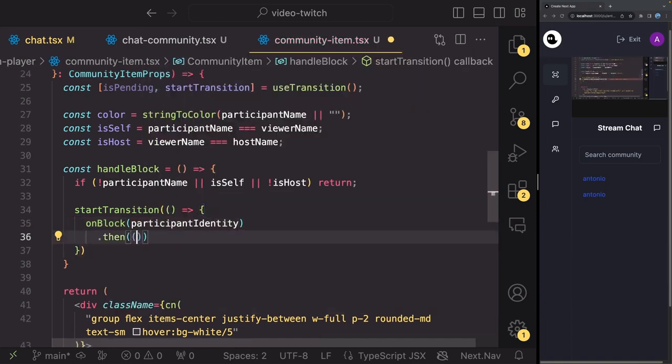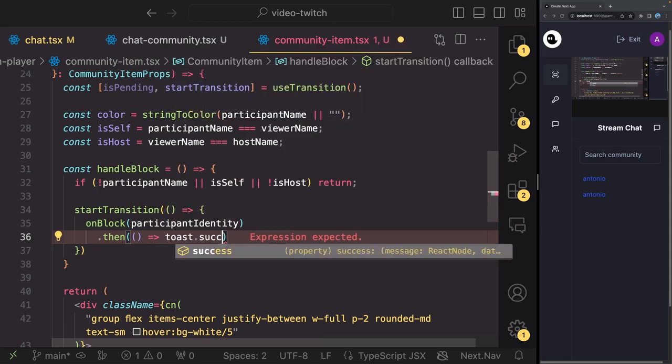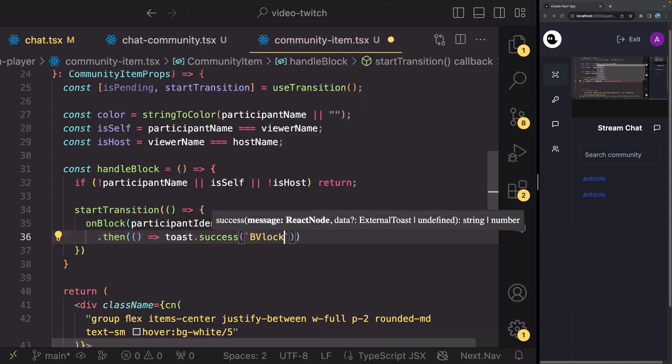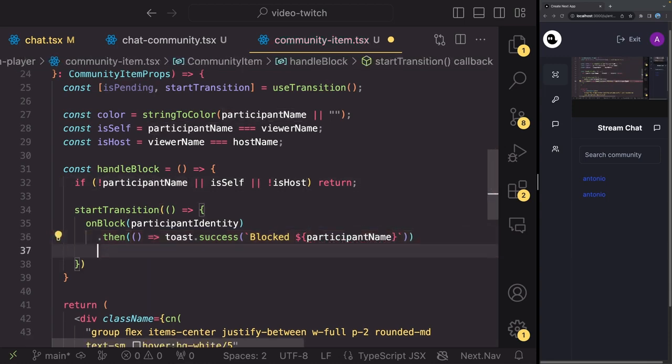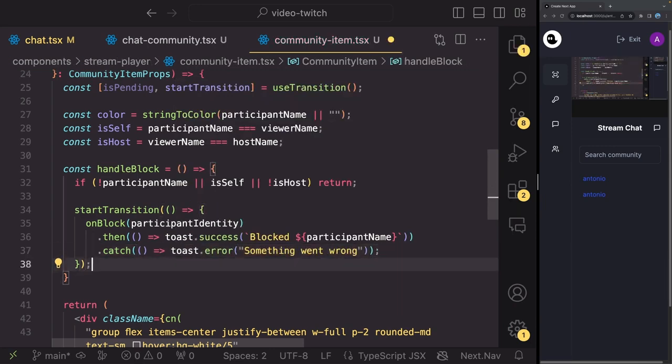Now let's do .then here and write toast.success blocked and just render the participant name. And let me not misspell this, participant name. And let's do .catch toast.error, something went wrong, like this.